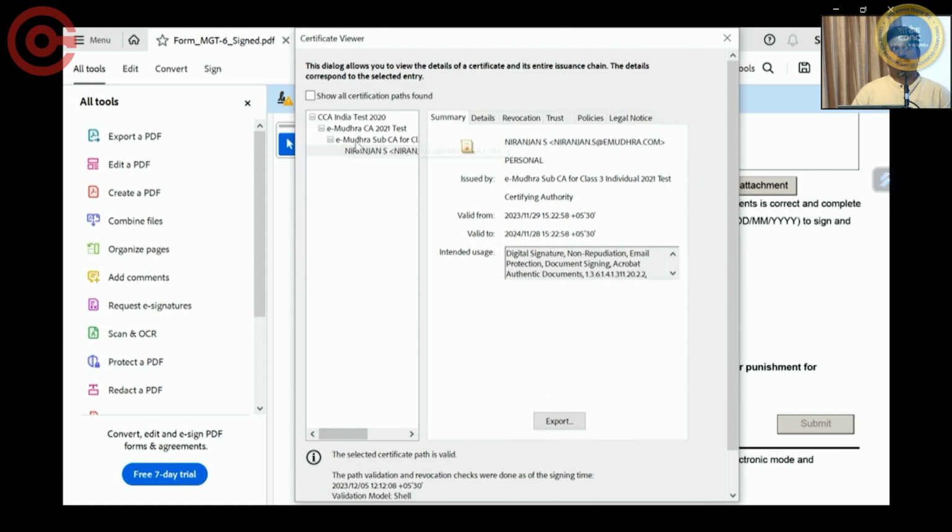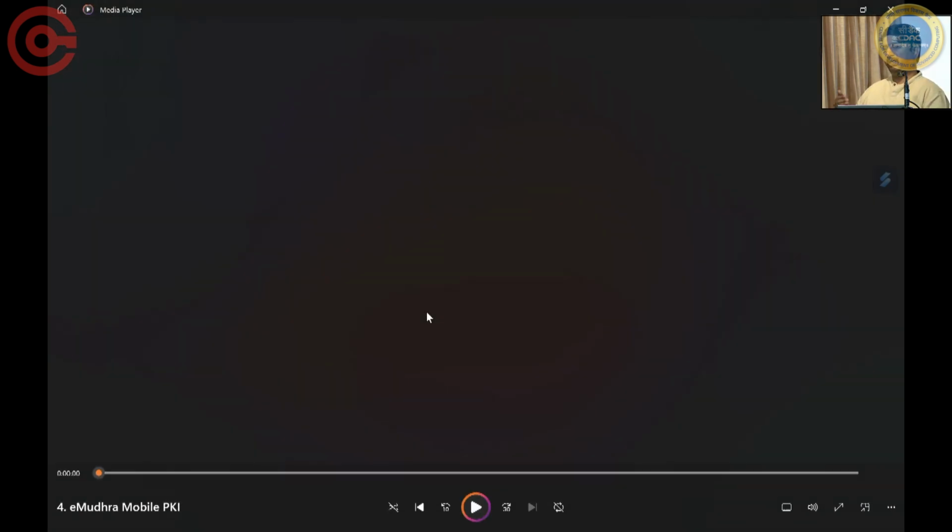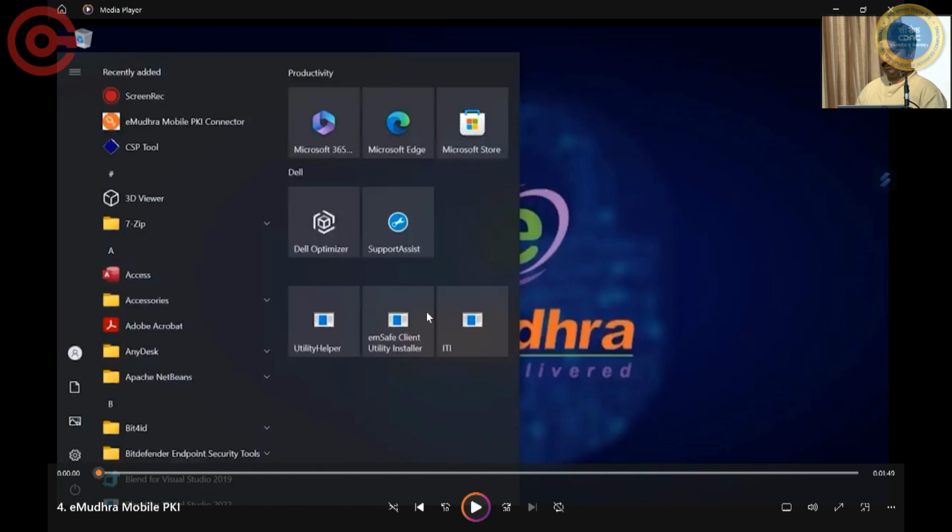See, there's a push notification concept. Whenever you are signing in any application, the request goes from that application to the server. From the server, you get the push notification on the phone. Suppose your signing authority has to sign the document, they will get a push notification in the mobile. Once you click on the push notification, or go to your pending requests, you can find that these requests are pending. You select that, then it will ask you to select which certificate, which private key, you want to use to sign. You select that. Signing is done.